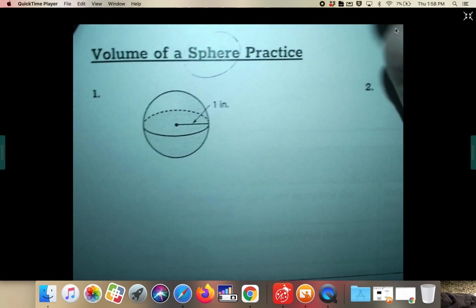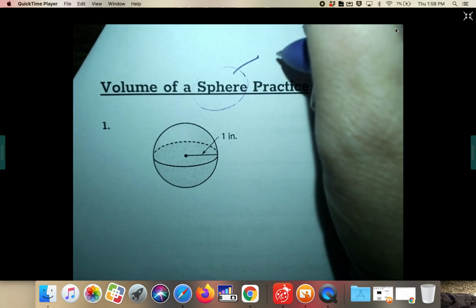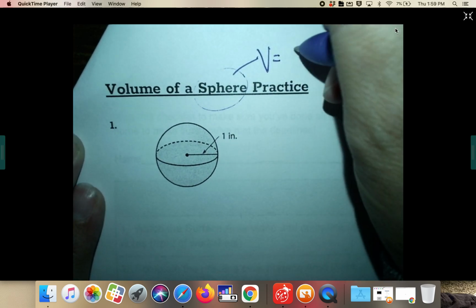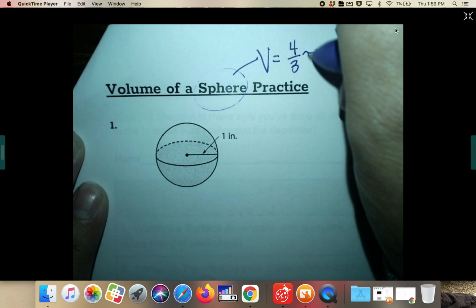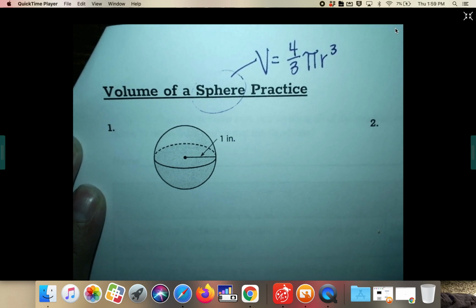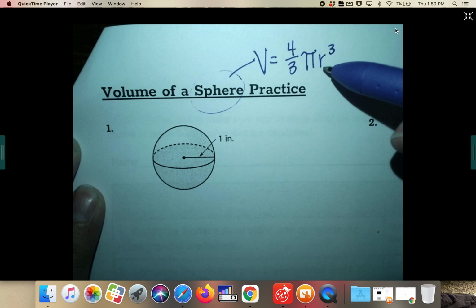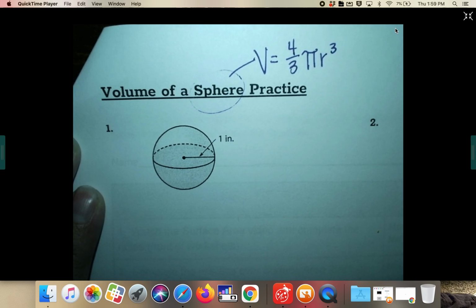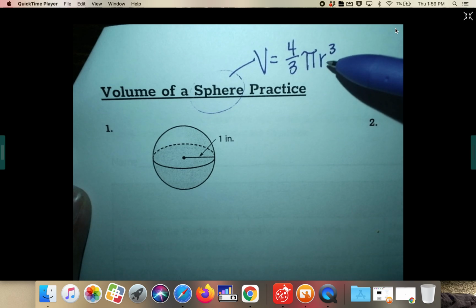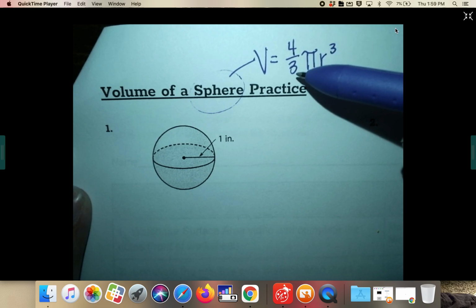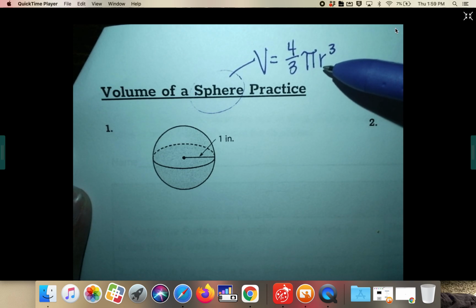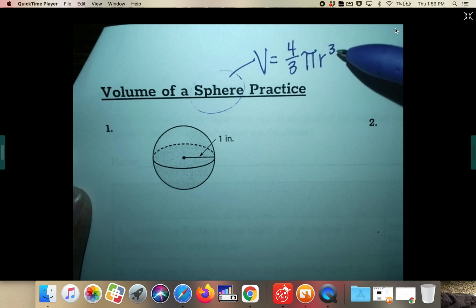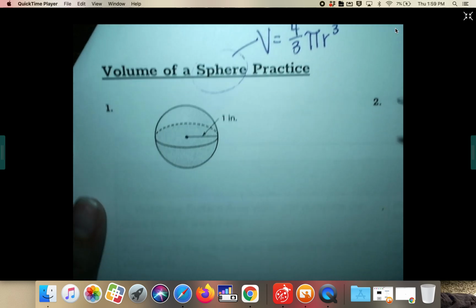These are still spheres, and so if you have forgotten, the volume of a sphere is 4/3 pi r cubed. And again, I usually solve the cubing first because that is order of operations, and then I multiply by the other two. So depending on which order you did it, your answers could be wrong. If you took 4/3 times pi and then times whatever your radius is and then cubed it, you would have the wrong answer. So you need to go in the order of operations always.